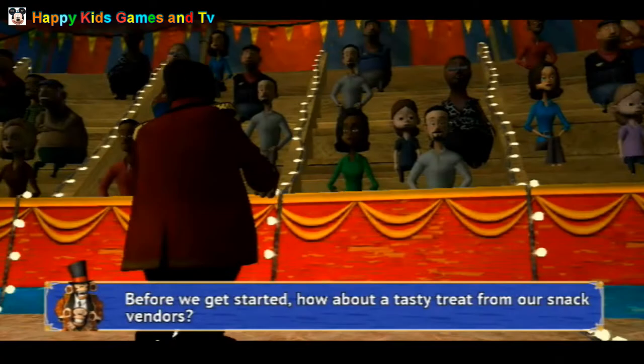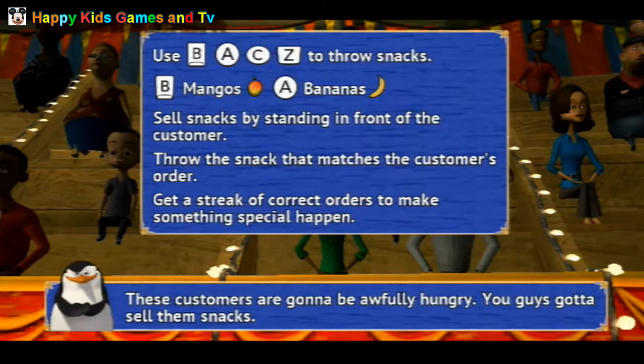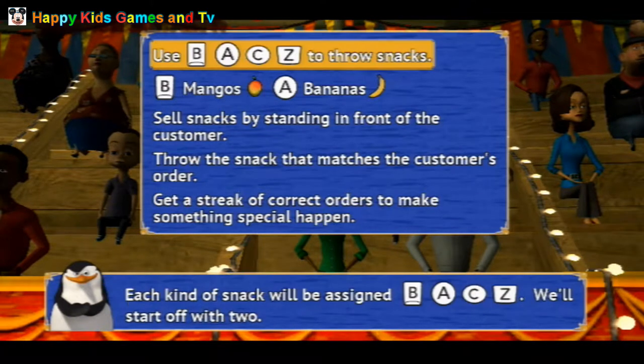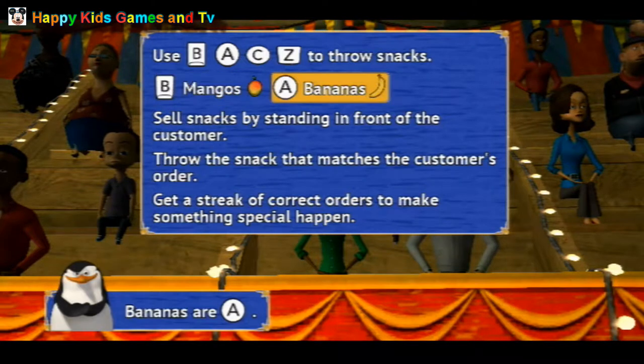Before we get started, how about a tasty treat from our snack vendors? These customers are gonna be awfully hungry. You guys gotta sell them snacks. Each kind of snack will be assigned to a button. We'll start off with two. Mangoes are on this button. Bananas are on this one.